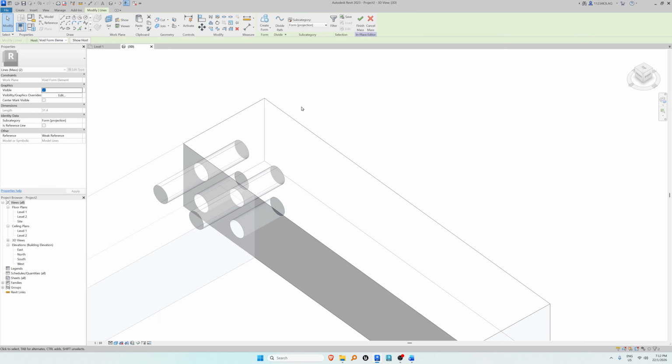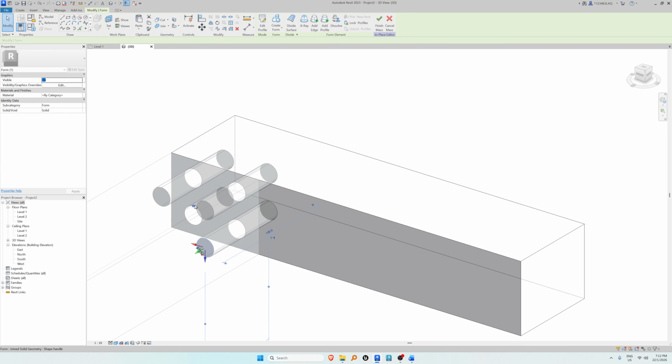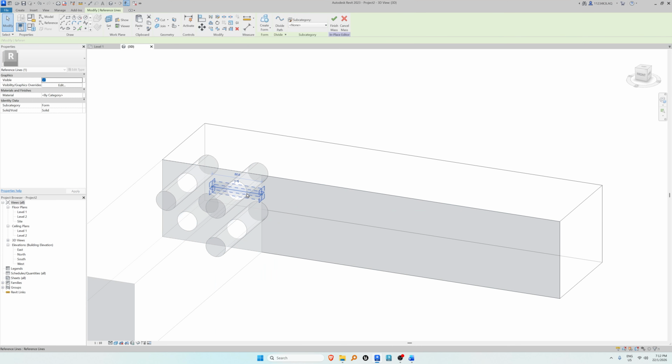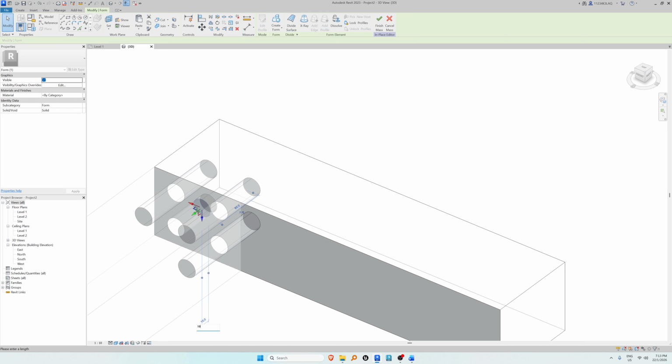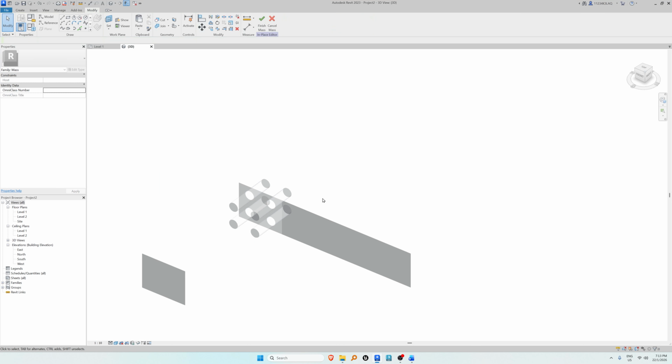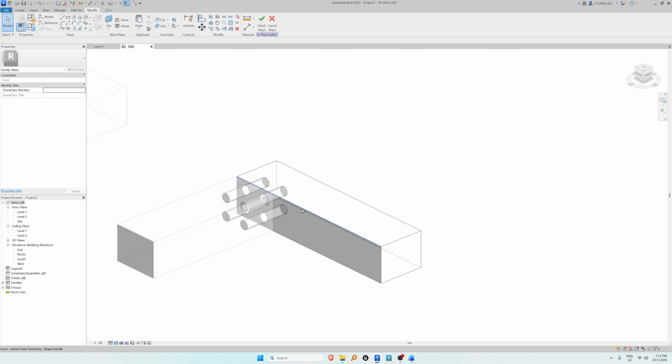Next one, select this. Create form, solid form. You want to change this to 100. Base one, we're going to do the same. Okay, there was an extra line I didn't delete, so I'm going to delete it now. So create form, solid form, change this to 100. Now we have our dowels, and then we have this part.